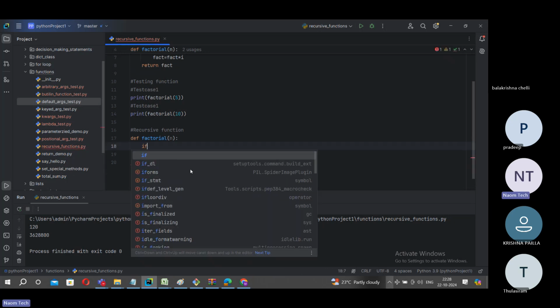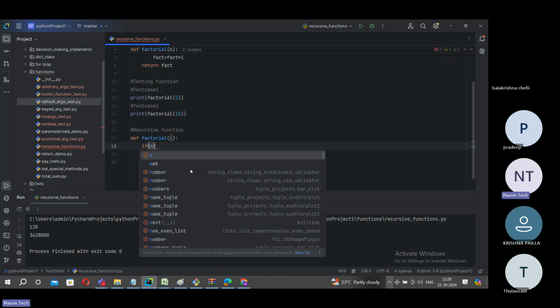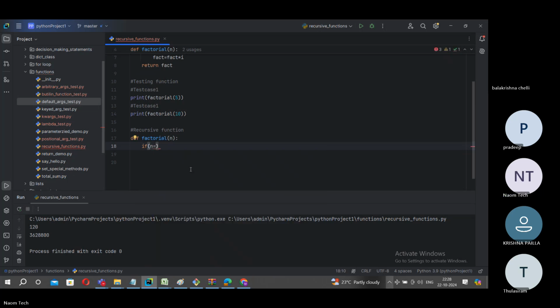Remove this, and add if n equal to 0 or n equal to 1, then you simply say return 1. Once n becomes 0, you just return 1. That's all, and that will stop the execution flow.